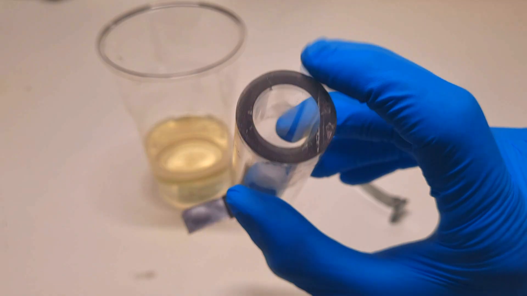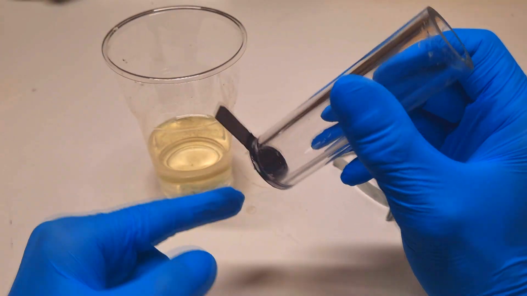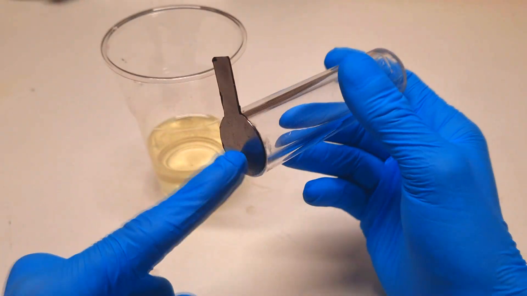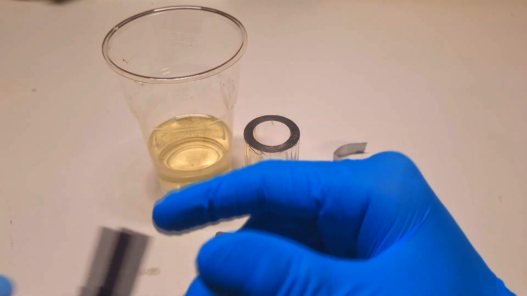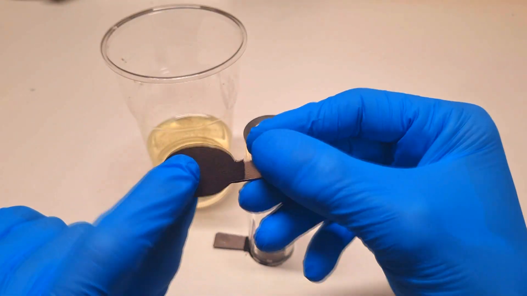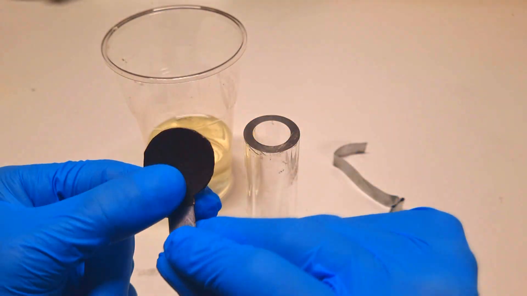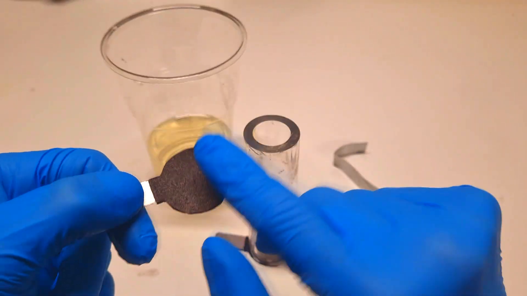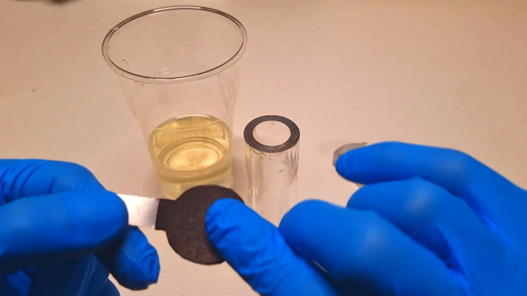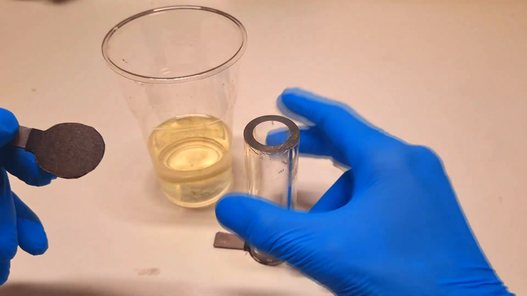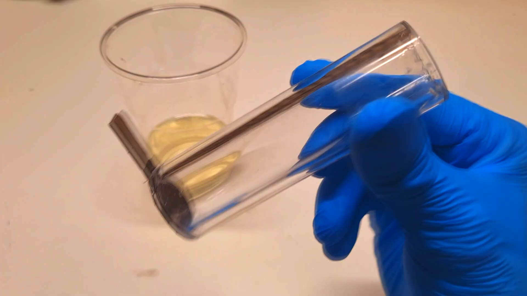This acrylic pipe will serve me as the housing. Then here on the bottom I have my positive electrode which is actually made from conductive HGP and some graphite foil. This conductive HGP was welded on the surface of this graphite foil with an iron. And then this electrode I glued with some epoxy to this acrylic tube.